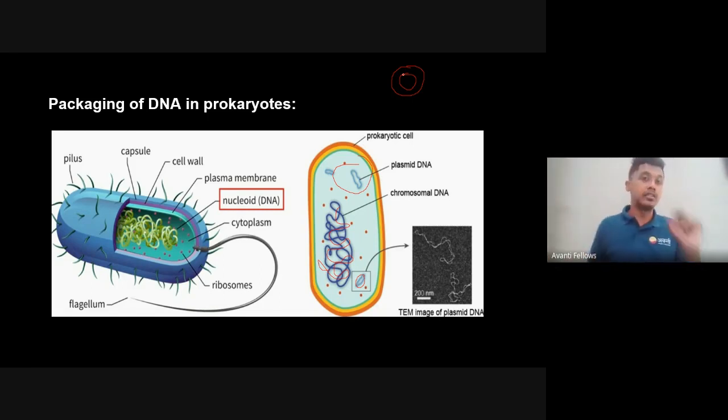As we go on, we'll study how important this plasmid DNA is for us, for our studies also. Understood? So this is about plasmid DNA. So what is plasmid DNA? An extra chromosomal DNA. So it is very, very significant. Why? Because it has some characteristics that help the bacteria, right? So did you understand?